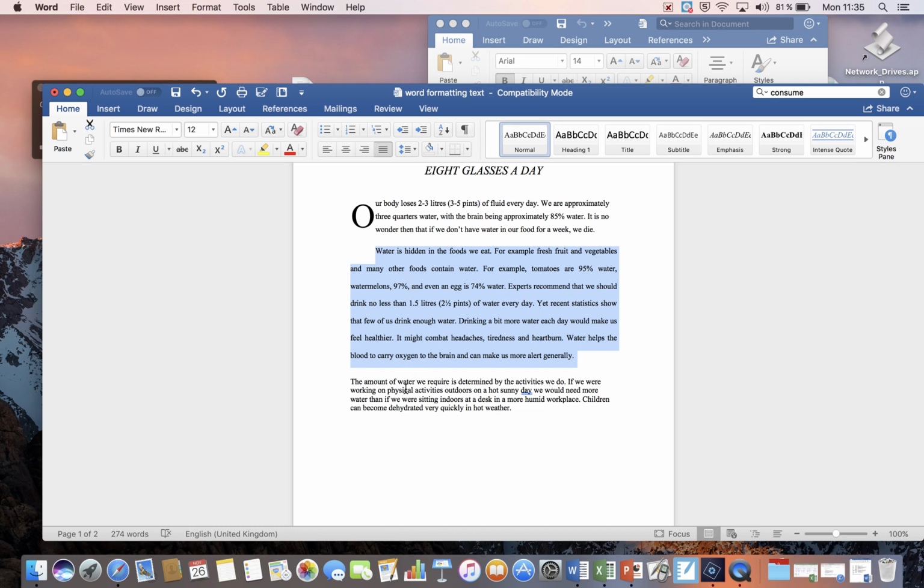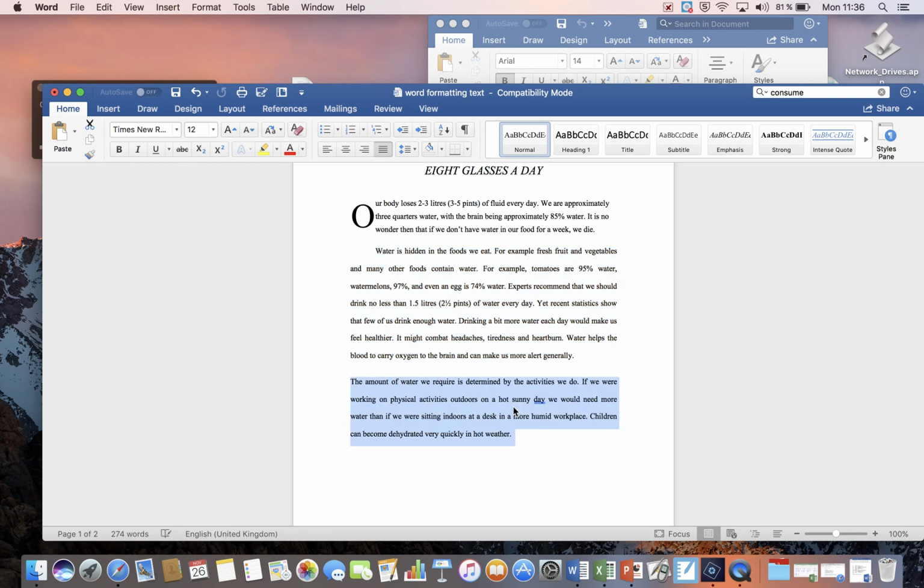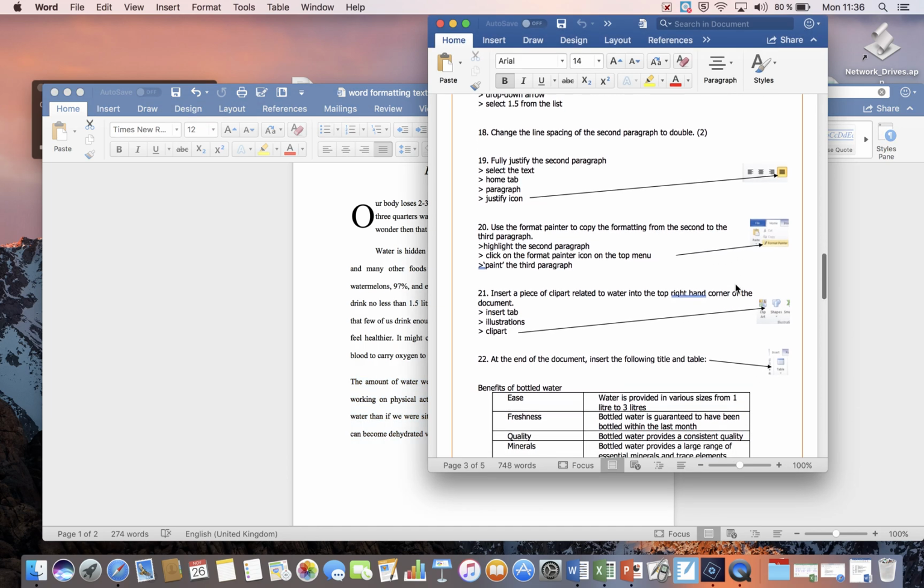I can also do something else. I justified all of the text in this paragraph, and I want to do the same thing that I have in the second paragraph to this one. Same thing, just select all of that. Then I hit this little icon here, copy formatting. Once I click on that, and then I select this paragraph, boom, that has now copied the format from one paragraph to the other.